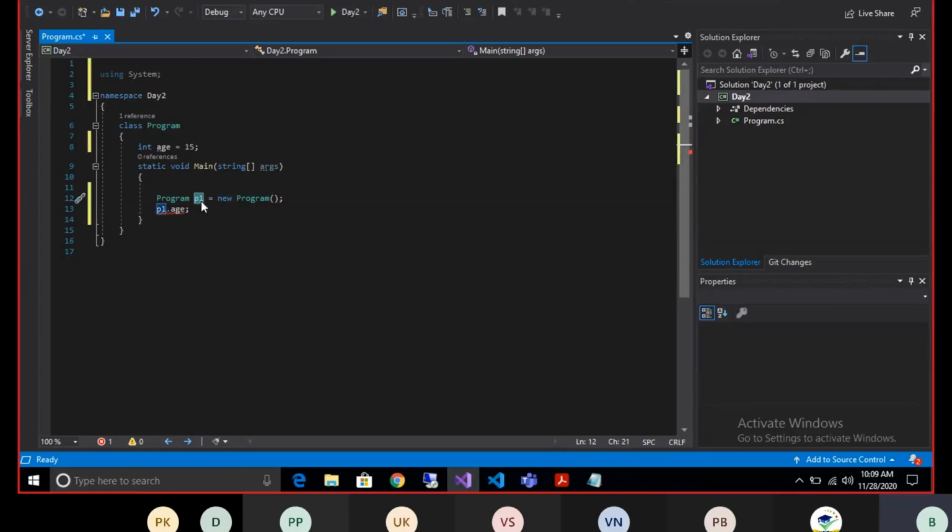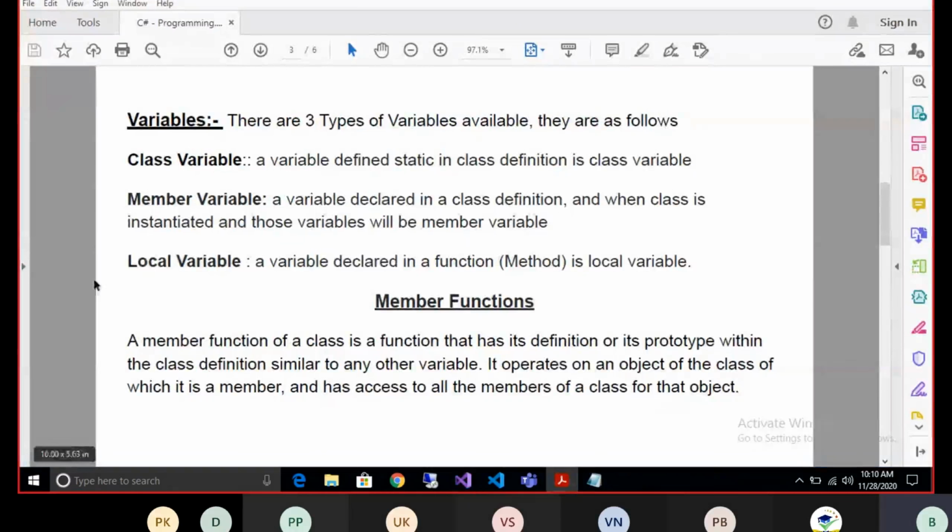Once all your methods and variables can be accessed using this keyword, that is this object, and it is completed executing, it will automatically call the destructor and clear the memory of that particular object from the heap. So generally you can access that member variable within that instantiated object. That is called a member variable here.